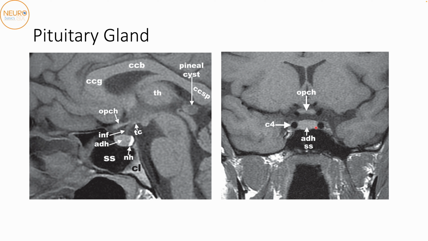Here, imagine you've created a cut at this level. Okay, so in coronal imaging, it can be difficult to make out a lot of times what is the pituitary gland. So you have to imagine that you've made this cut. A lot of the different structures of the pituitary are not going to be very obvious to you. A way to identify it is that you pick out the cavernous sinus. This is the cavernous ICA. Okay, and whatever is between the cavernous ICAs on both sides, that is your pituitary.